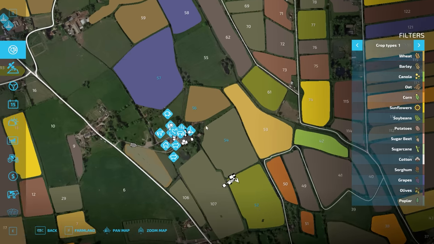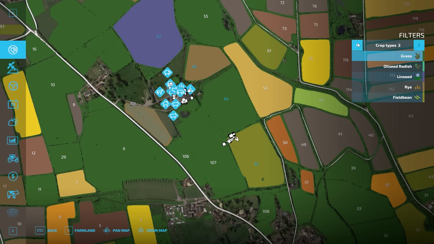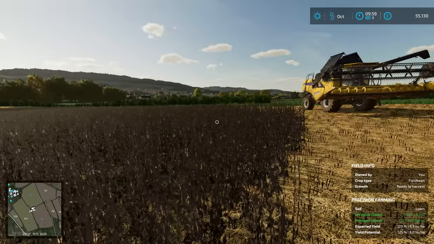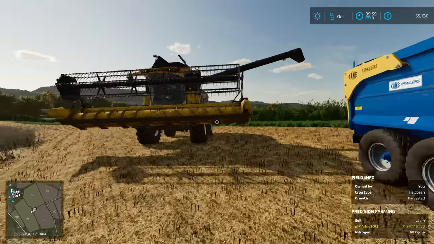I'm starting to think that maybe we should cultivate that up and put an arable crop in, and then have a smaller grass field like 106. I'm guessing 106 is grass, yes it is. So that actually would be better. We don't need so much grass, and the silage pit is already full. We've got loads of bales and stuff, so it's all looking really good.